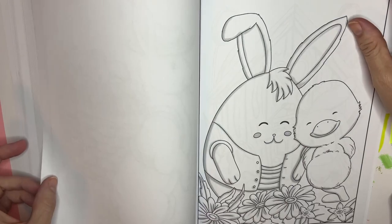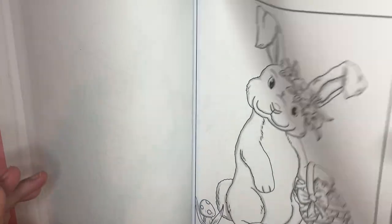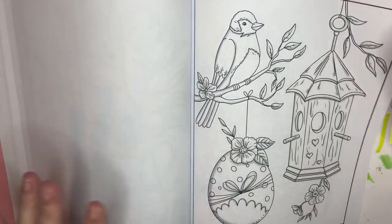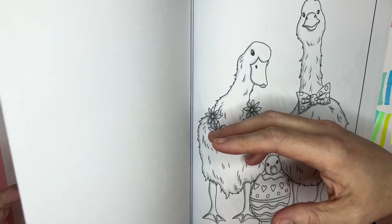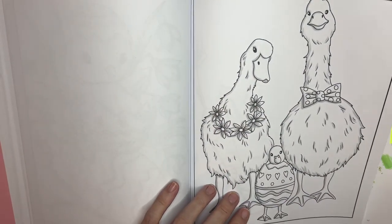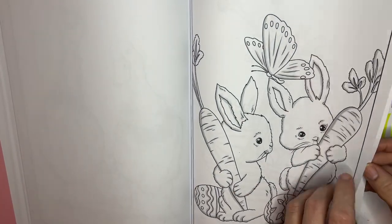I recommend this one in volume 2 if you only want to buy 2 Easter books. And even if you're not a beginner, you can make a basic page like this with these light grayscales look amazing with what you do with things like stickles and sparkles and beads and liquid pearls and pan pastels and gel crayons in the background and clouds. I mean, you can do a lot of fun stuff even if you have advanced skills.